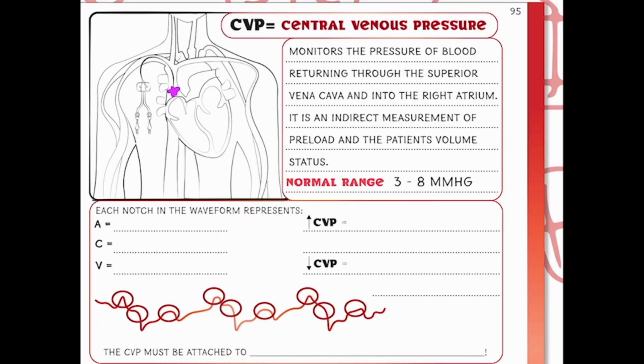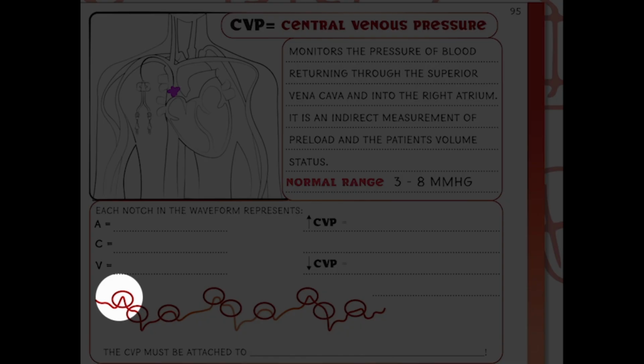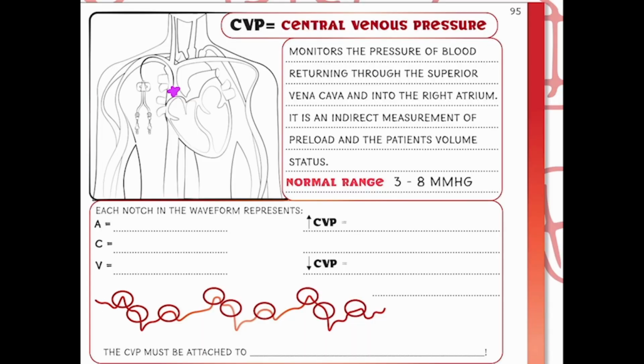And when we look at a CVP waveform, there's 3 peaks and 2 descents that are going to make this a complete waveform. However, we're going to go over the 3 main peaks we see on the CVP rhythm to keep it basic. This first circle at the top peak of this wave is going to be our A peak, or our atrial contraction. So this indicates the end of atrial filling and the push of blood into the right ventricle.